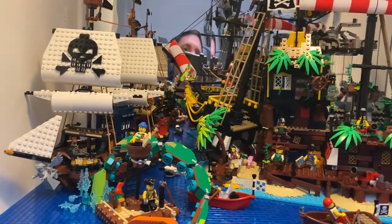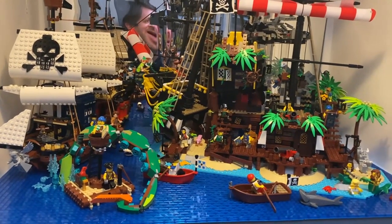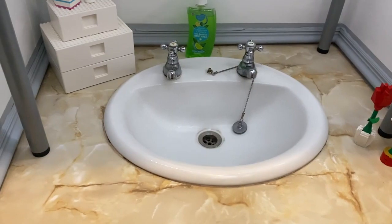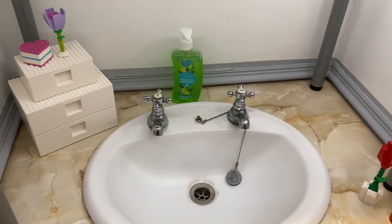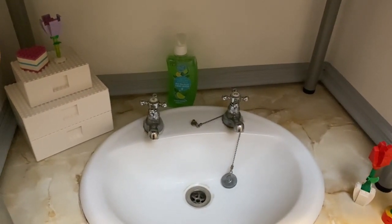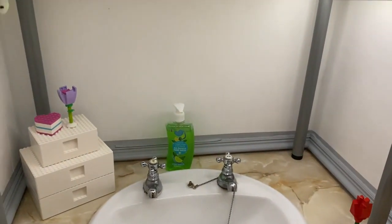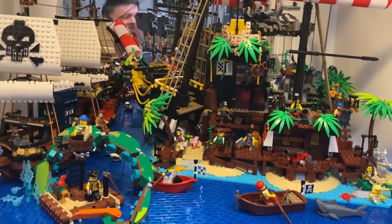So let's actually have a look at it. Here is my Lego Pirates of Barracuda Bay setup. That is the hero set in this piece. As you can see it is above the sink. Without the shelf above it, the sink actually gets blocked from the light. I have put a motion sensor in place so when you come into the toilet it turns on, giving light to the sink. And you still get all the light nicely lit from up above for the pirate setup.